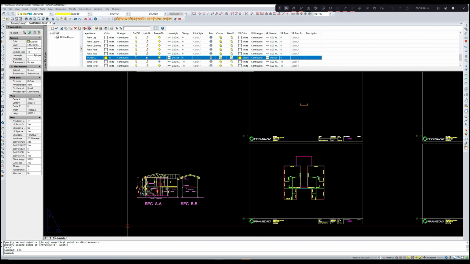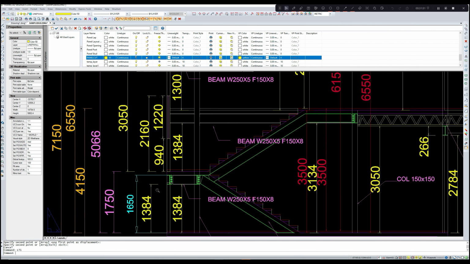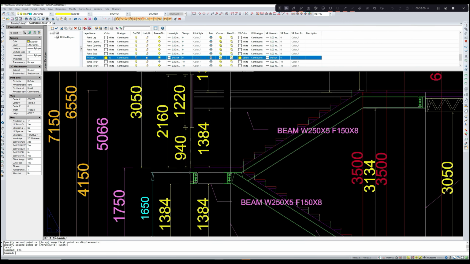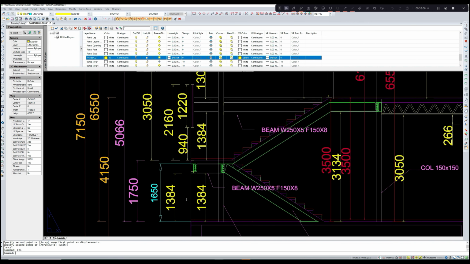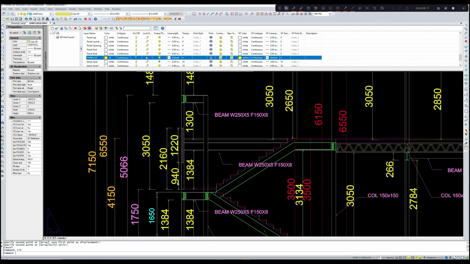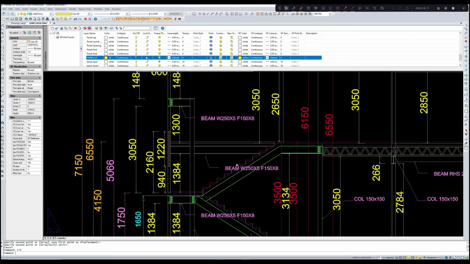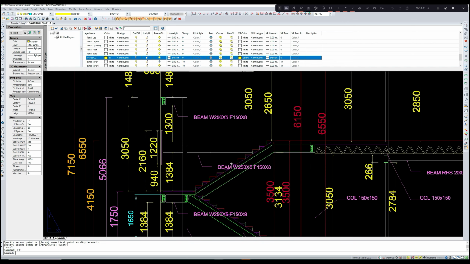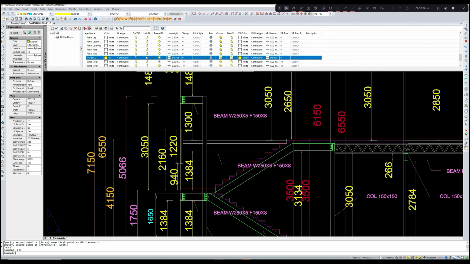LT1. See, there is a deck slab above, so the bottom level of the wall is at 1750, that is the reduced level from concrete level to concrete level, and the top of this wall is 3050. So we'll make 3 such walls with the reduced level at 1750.